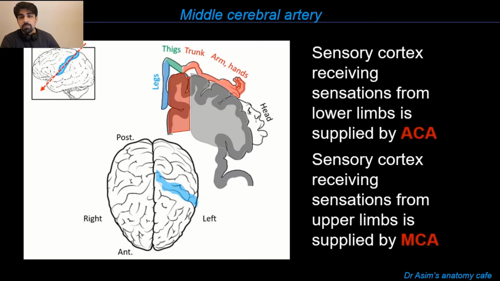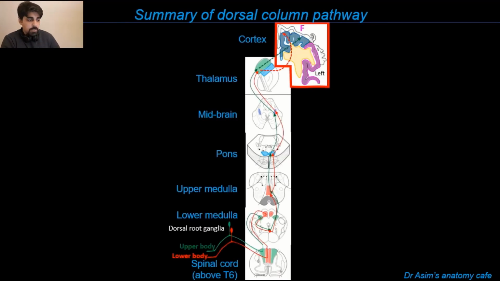This kind of information basically helps us to localize a neurological lesion as part of the neurological clinical examination. Right, so to summarize, we have talked about the dorsal column medial lemniscal pathway. The dorsal column carries the sensory information of vibration, proprioception, and two-point discrimination from the peripheral body up to the higher neural centers inside the brain. The sensory fibers in this tract travel uncrossed in the posterior columns of the spinal cord.